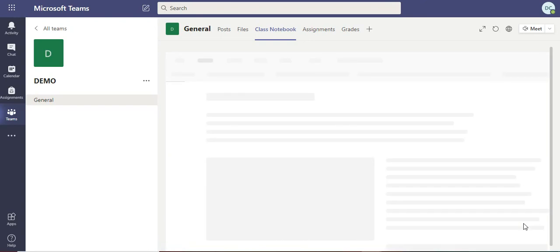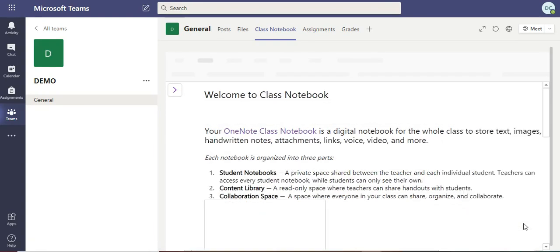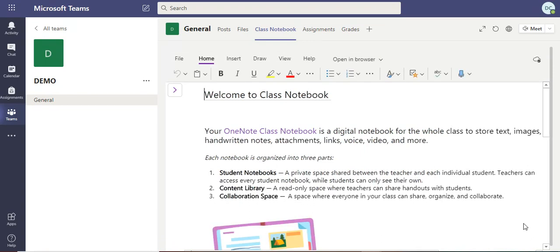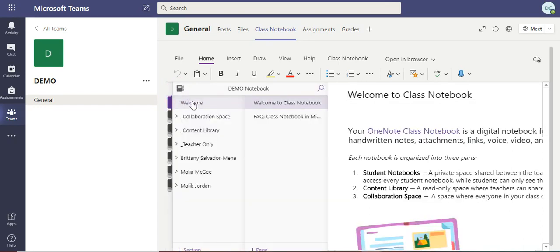So once your notebook is created, now this is where the magic happens. Right here, this arrow towards your left, up here, you see student notebook, this arrow towards your left, you are going to see the demo page. And each page basically explains to you what this notebook page is all about.